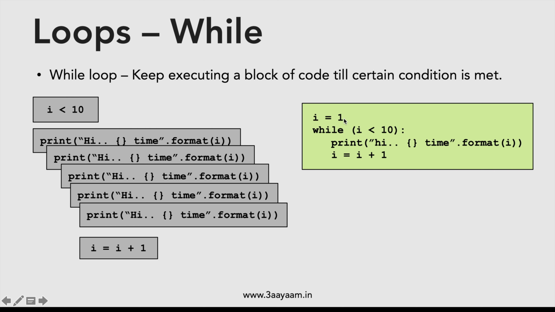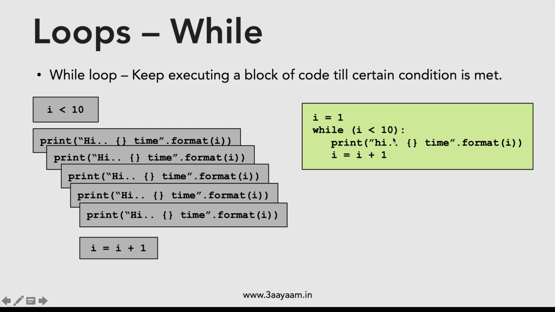So what happens here, this is the code representation of this particular block. When I equal to 1, while I is less than 10, keep on executing this particular statement. And here I'm incrementing I, so I equal to I plus 1. In the first execution I would be 2, then 3, until 9 it will get executed. Now let's say I mention I is I minus 1, which is also possible because I is an integer or it will become a float. Now what would happen in that case?